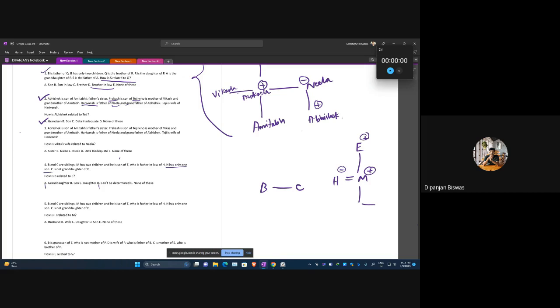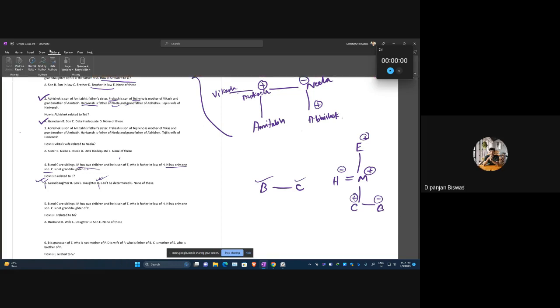Okay. So H has only one son. One should be male gender and another should be daughter. We are clearly given M has 2 children. C is not granddaughter of E. Okay. So we have only 2 people, B and C. C cannot come in the position of granddaughter. So C is definitely the grandson and B is the granddaughter. So our blood relation is solved. And it is asked how B is related to E. We have already got B's gender. So granddaughter is the right answer. I think you didn't solve the full question and you just couldn't find the gender here and you said can't be determined. Yes, sir. Okay. So option A is the correct answer, as you can see from the diagram.